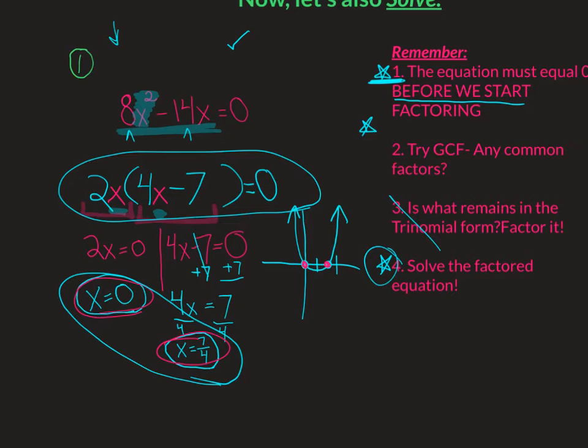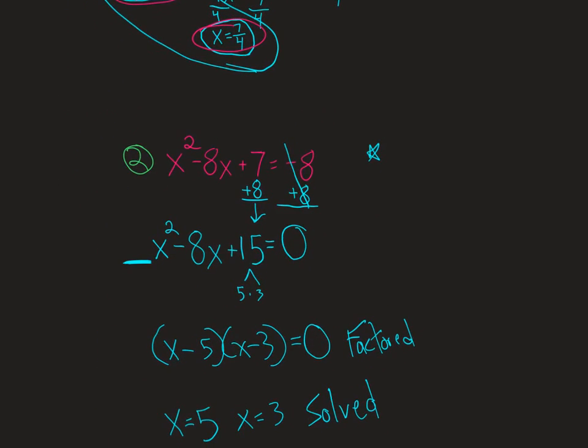Okay, so the two things I want you guys to grab right now is when you do your GCF factoring, you can also solve that way. Just make sure the equation equals 0, factor it, set each piece equal to 0, and you can solve. And then number 2, make sure you set that equation equal to 0 before you start, because that changes the numbers you use to do your factoring.